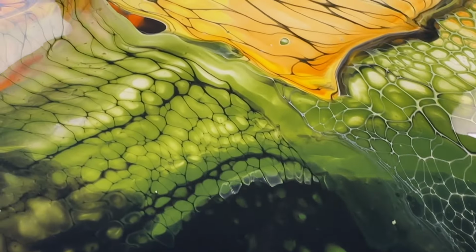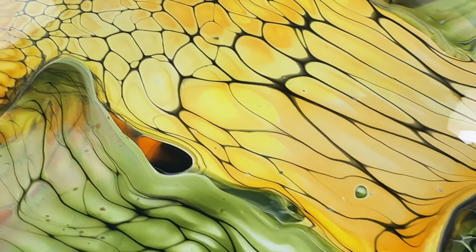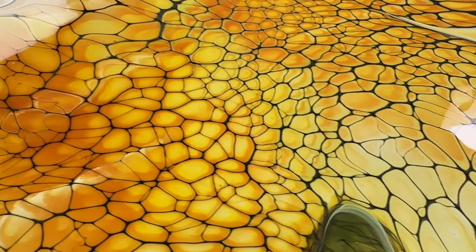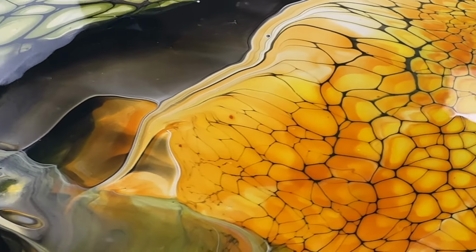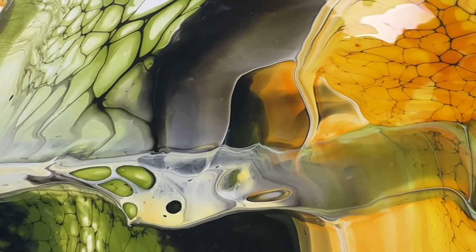All in all, I'm so much happier with this piece than the one from last week, just because of the already mentioned reason. More contrast, intense colors, and the composition is way better too.